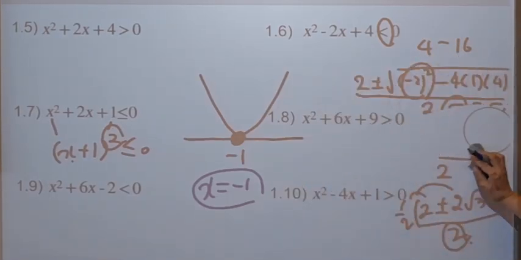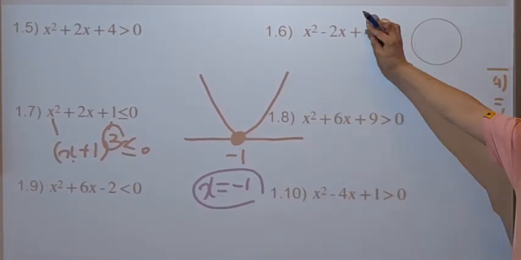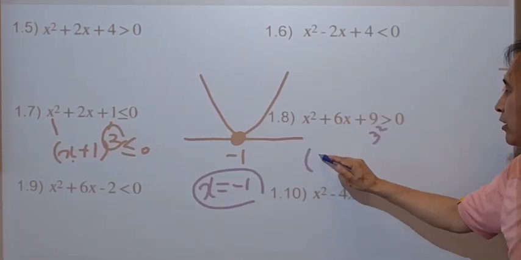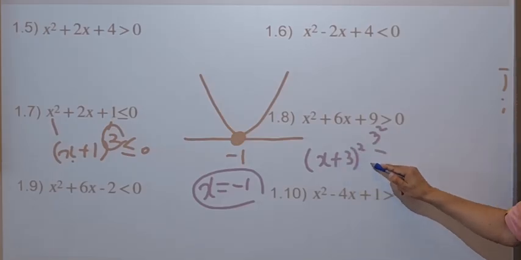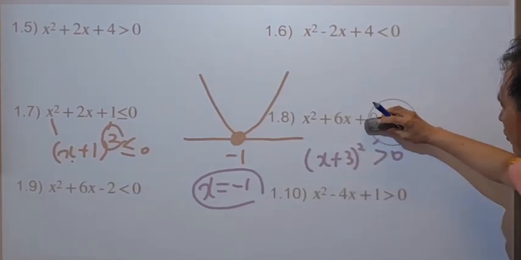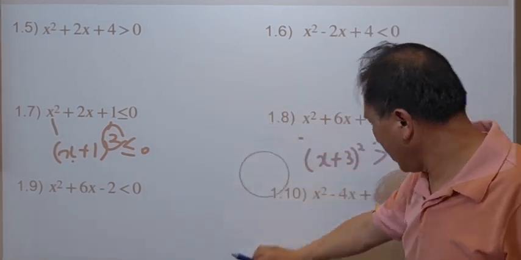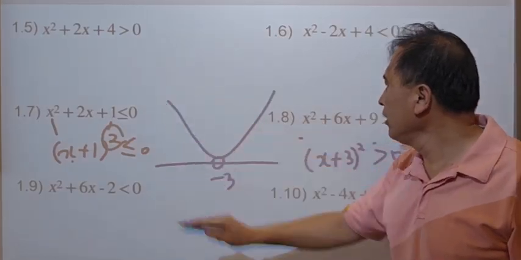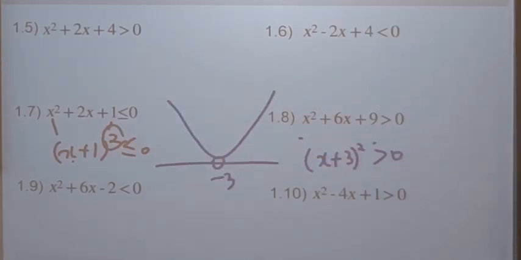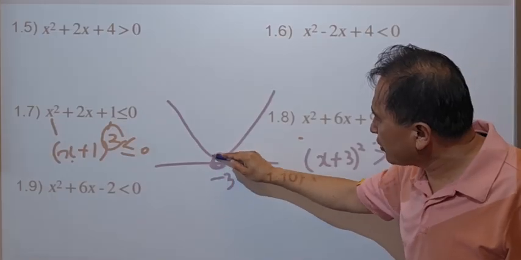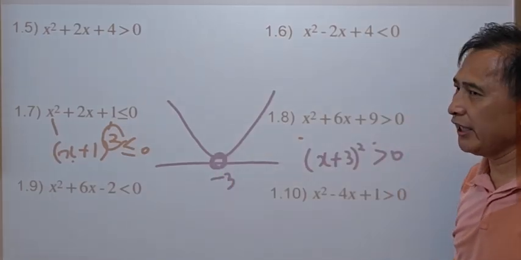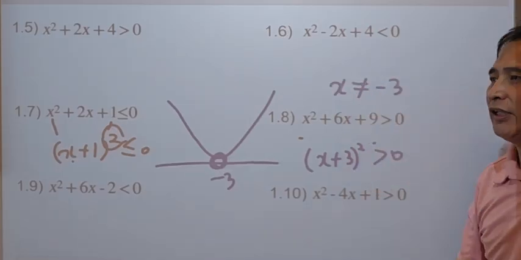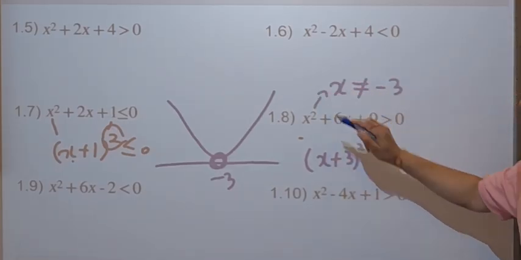Okay? Likewise, the second one, I can factor it because this is 3 squared, right? And then 2 times this is 6. Oh, that's x plus 3 squared bigger than 0, right? Now you can draw the same way. So that means what? Negative 3, leading coefficient positive, bounce again. When this is bigger than 0, it's everywhere bigger than 0 except when x equals negative 3. That's 0, not bigger than 0, right? So the answer should be x does not equal negative 3, any number but not negative 3. So this is the answer for this one.